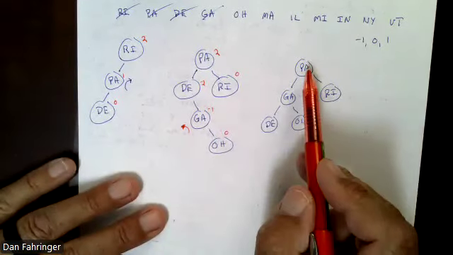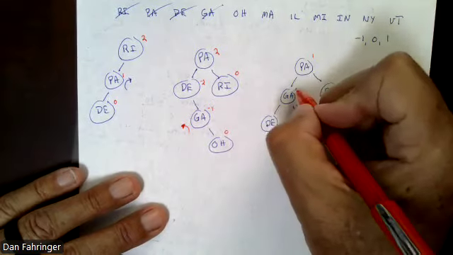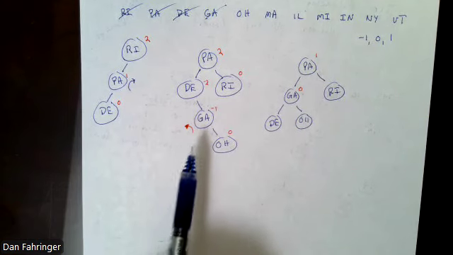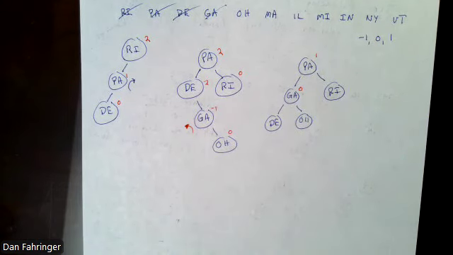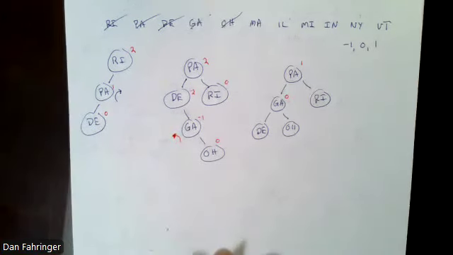I only had to check 2. This one is a 1, and this one becomes a 0. So all I needed to do was that left rotation. I didn't have to do another right rotation. Ohio is off the board.